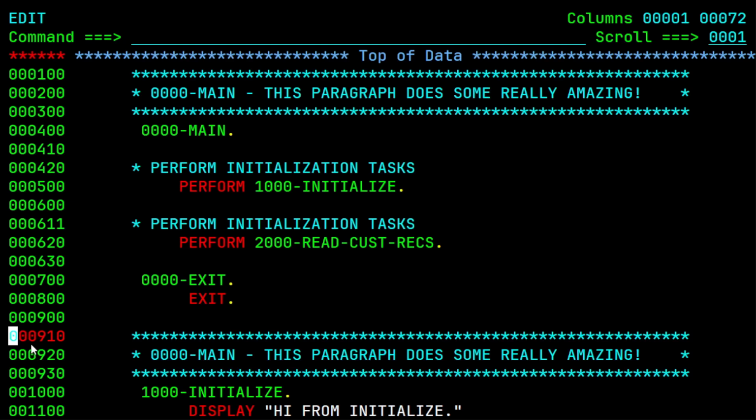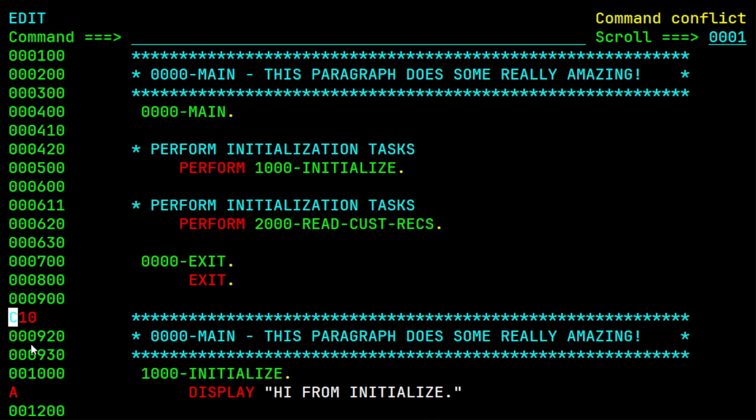Well, with a numeric copy, if I come over here and let's say I accidentally delete this 0 here, then I type C, and then I come down here to line 1100 and I type the letter A for after and press enter. Well, you can see that I now get a command conflict. And what is this? Well, let's press F1 and find out.